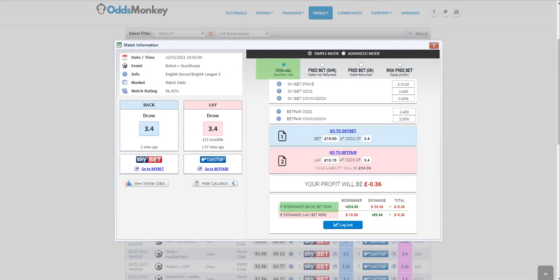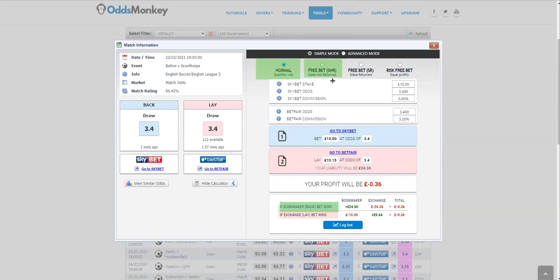So on the top, it says normal, qualifier / ARB. So our first bet that we're going to be doing is a qualifying bet. So where it says there, this is a normal bet, it's a qualifying bet. So where it says qualifier, by default, that is selected. Along the top, the other options, these are for when you get free bets. Free bet SNR, stake not returned. That is going to be 99% of the other bets that you place, to be perfectly honest.